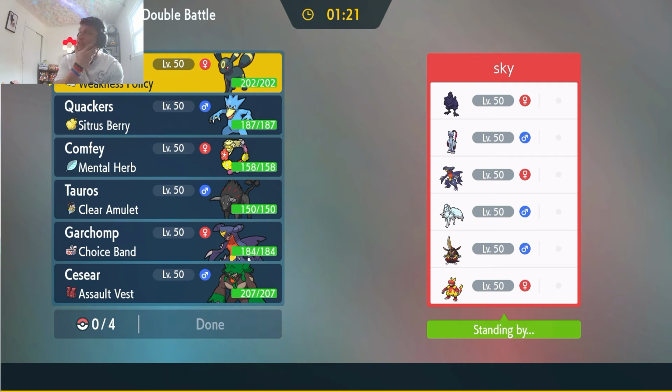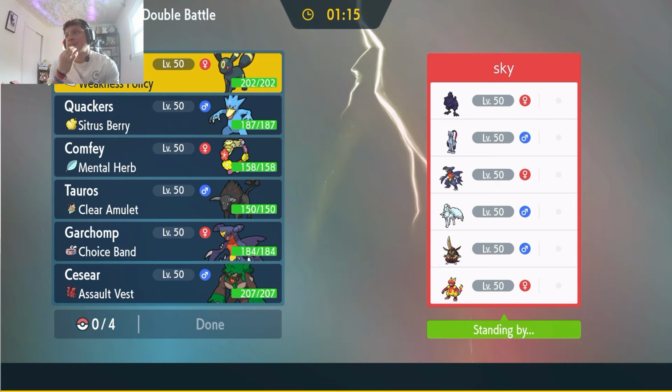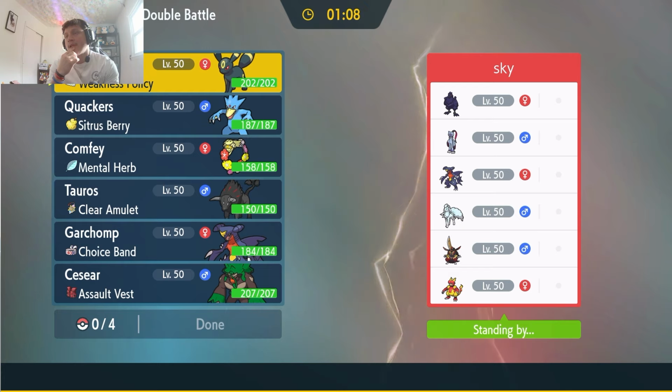GG's. All right, we got a battle against Sky, and this is going to be our toughest matchup yet. You have a dark type there, which is pretty scary, but nothing that can really hit. Oh, no, you have the Close Combat on Sneasler. And the Body Press on Corviknight, probably. All right, fair enough.